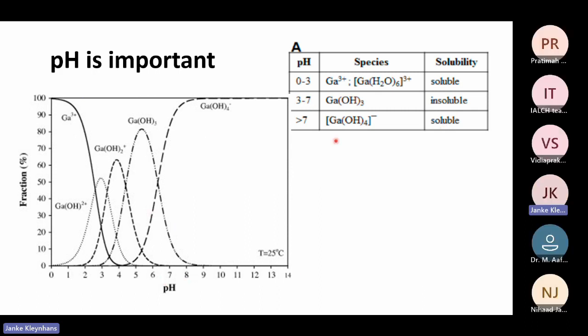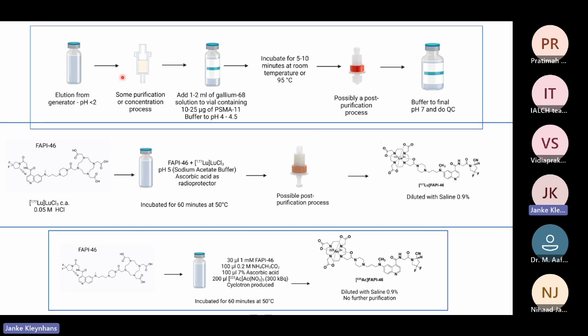When you label in the clinic, your problems will often be metal contamination from a source. If you use metal needles, if your generator leaks too many metals and you cannot remove everything by pre-purification, or if some of the water or acid that you use has some metal contaminants in it, these are all things that would influence your labeling with these radionuclides. Metal contamination is your biggest enemy.